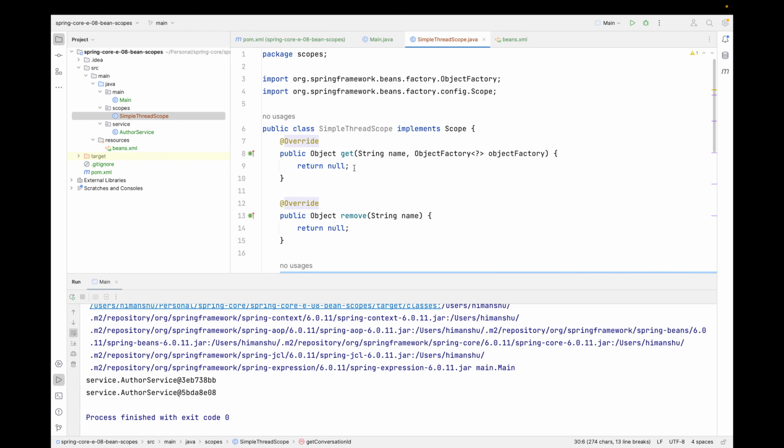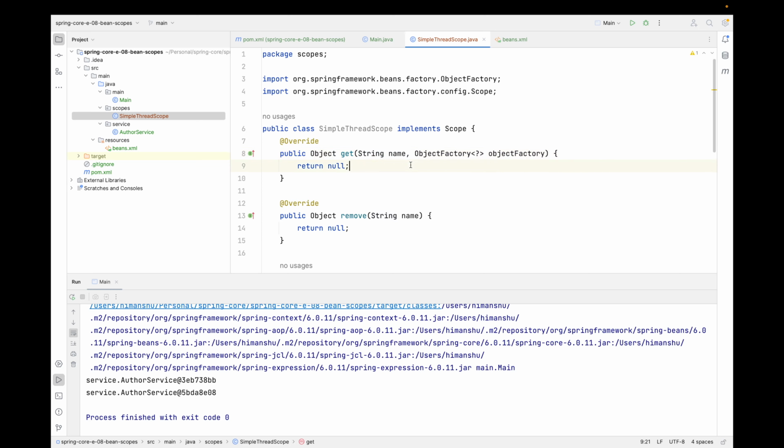So let's talk about the get method. Get method takes two things. One is name, second is object factory. Object factory is responsible for creating objects, so you can create a new object using object factory. And name is the name of the bean.